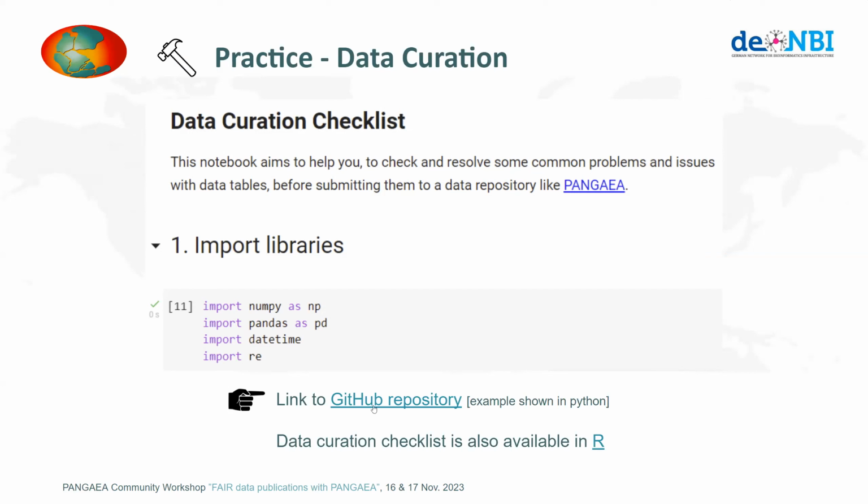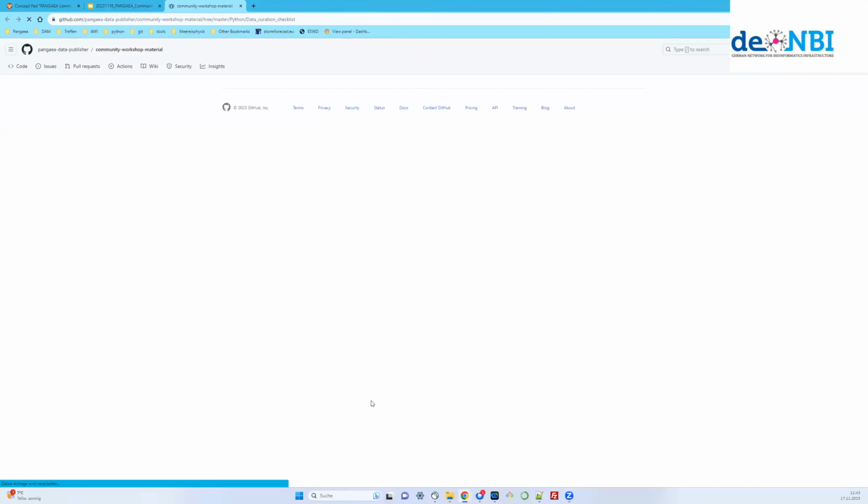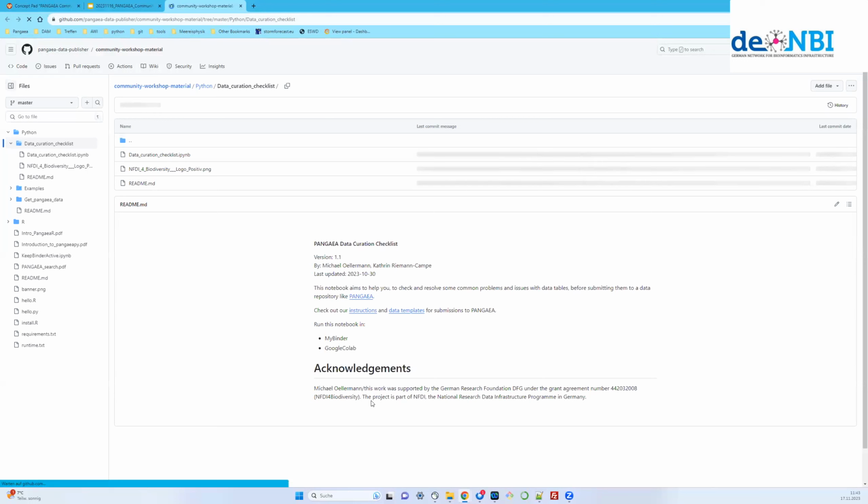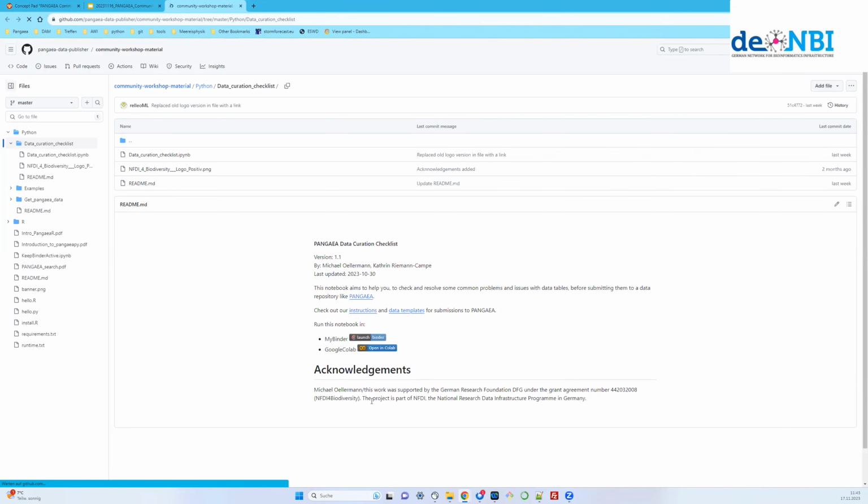So both examples are here, but if you click on this one, you will be redirected to the one in Python. Interesting, there's just a black screen that I see. It used to be here, slowly building up. Usually that's really fast, but not this time.